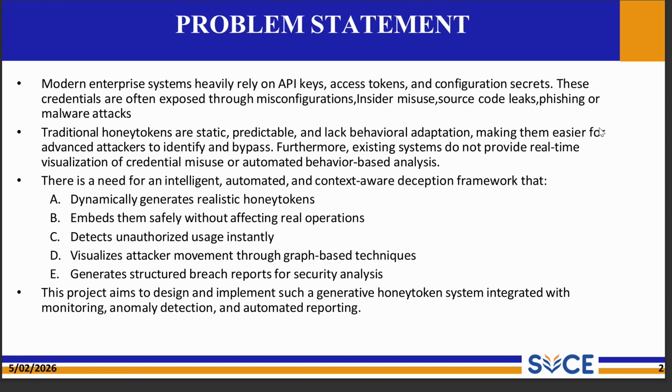On top of that, existing systems don't provide any real-time visualization of credential misuse or automated behavior-based analysis. So what we truly need is an intelligent automated framework that dynamically generates realistic honey tokens, safely embeds them in the system, instantly detects unauthorized usage, visualizes attacker movement through graph techniques, and generates structured breach reports. That is precisely what this project delivers.